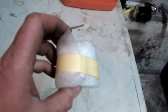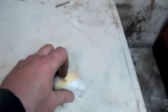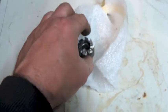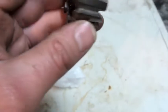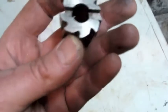And then we got something that looks like it's brand new. Either that or you just taped it up in this to keep it safe. Let's see what this is. Well, no, it's definitely not new. It's got chips on it right now. That is a cutter.